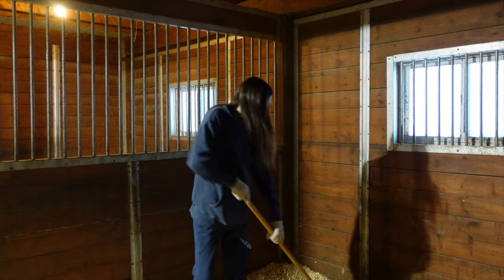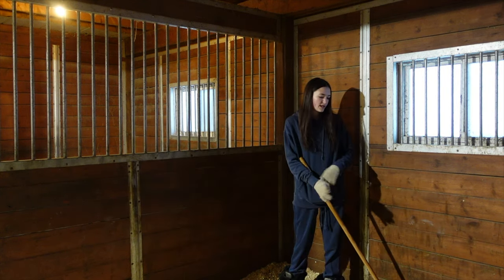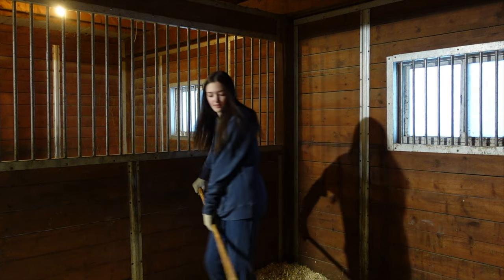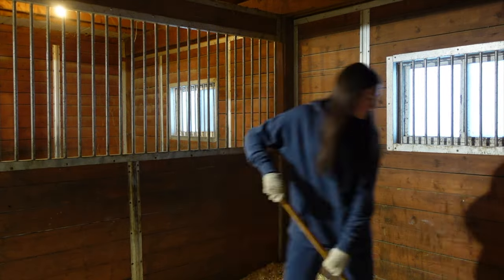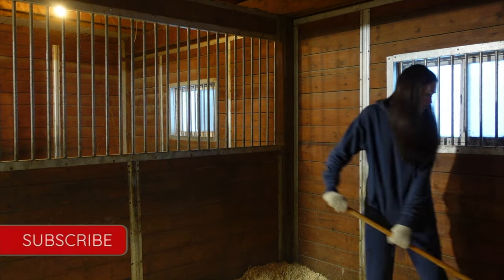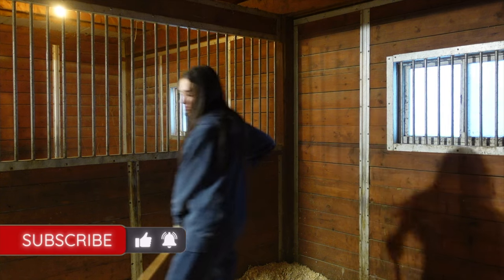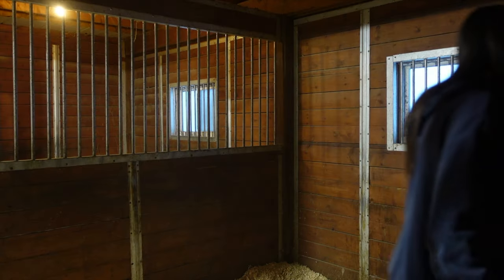I just grab all of the dirty stuff, pretty much in the same place, but the other corner of her stall is completely clean. Now, I will still check it because sometimes there is stuff underneath it. Just in case anything is wet in this little pile, I flip it all over so I can see if something's wet. Normally it isn't. It also gets the shavings moving so they don't get packed in the cold weather. Sometimes they get a little frozen.